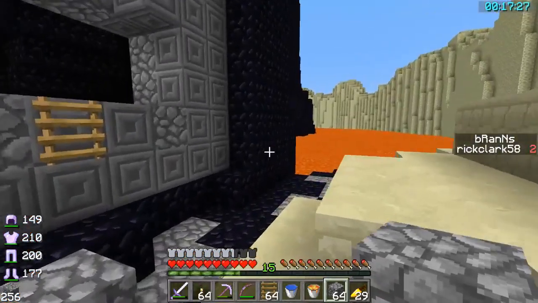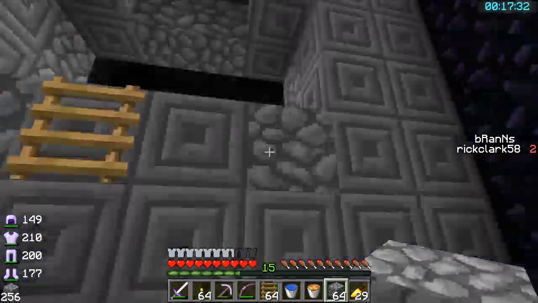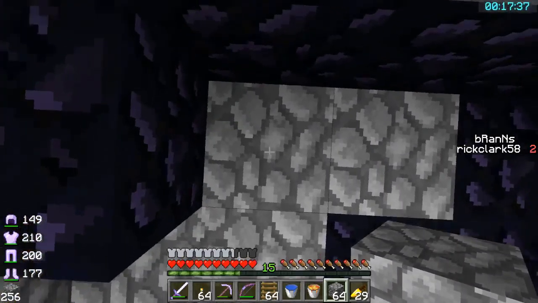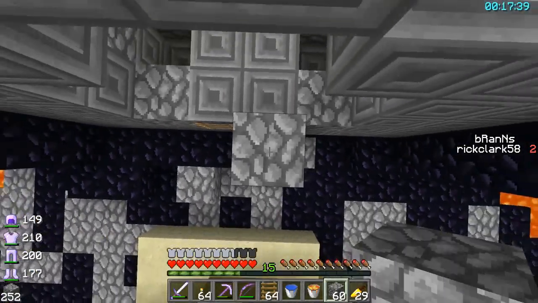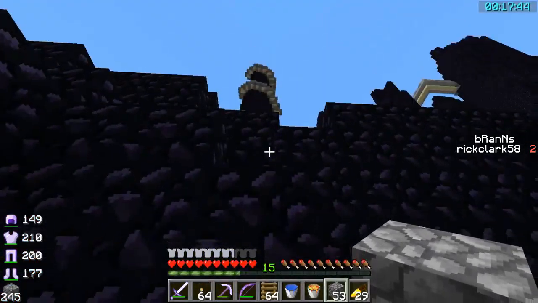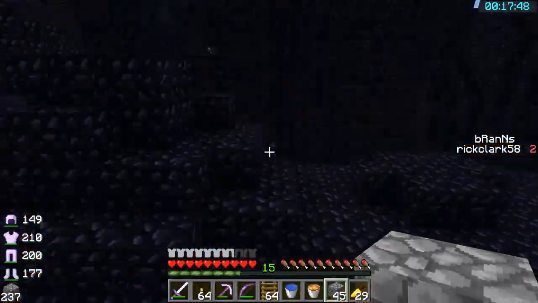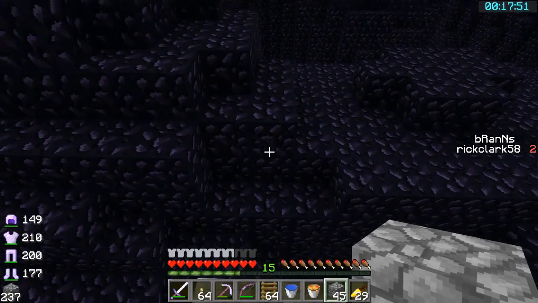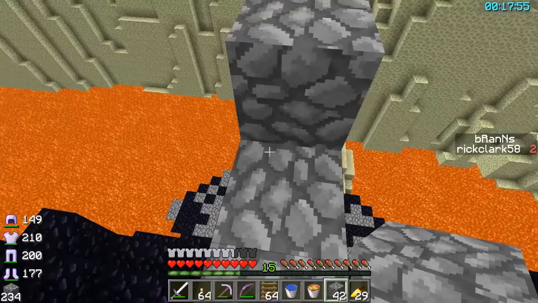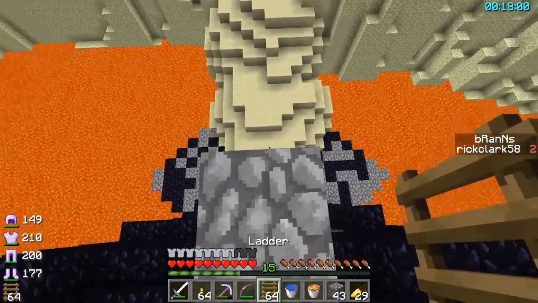All right. Well, I wonder if there's another entrance to this, maybe someplace. Probably not. I think he wants you to pillar up there, and there's probably a spawner right there, and I'm just not going to do that. I wonder if I have enough cobblestone. Probably not. I might have to make a little.